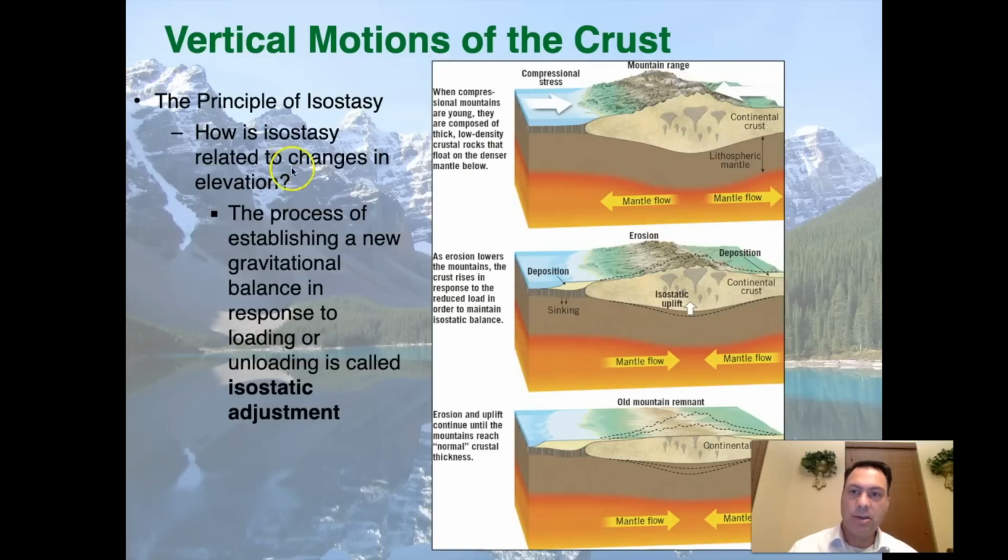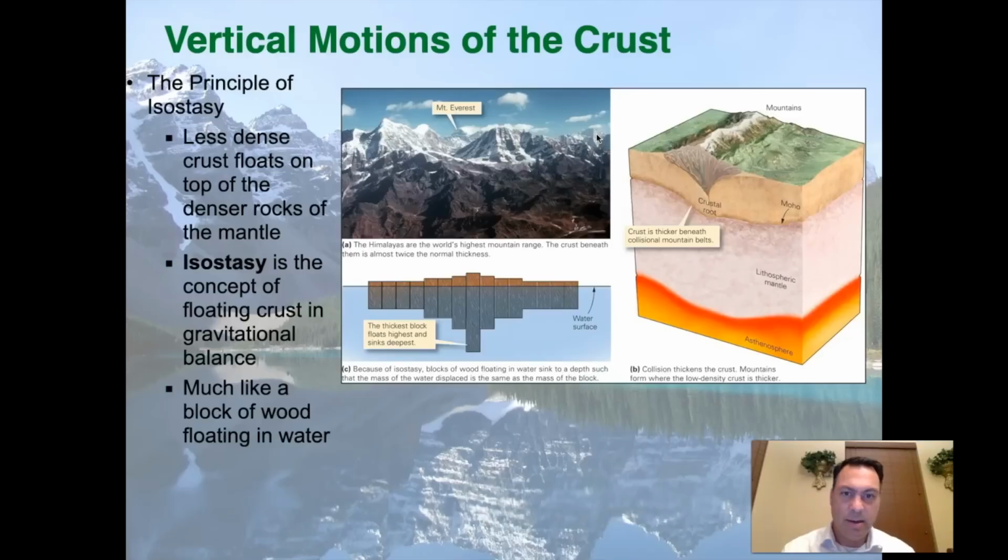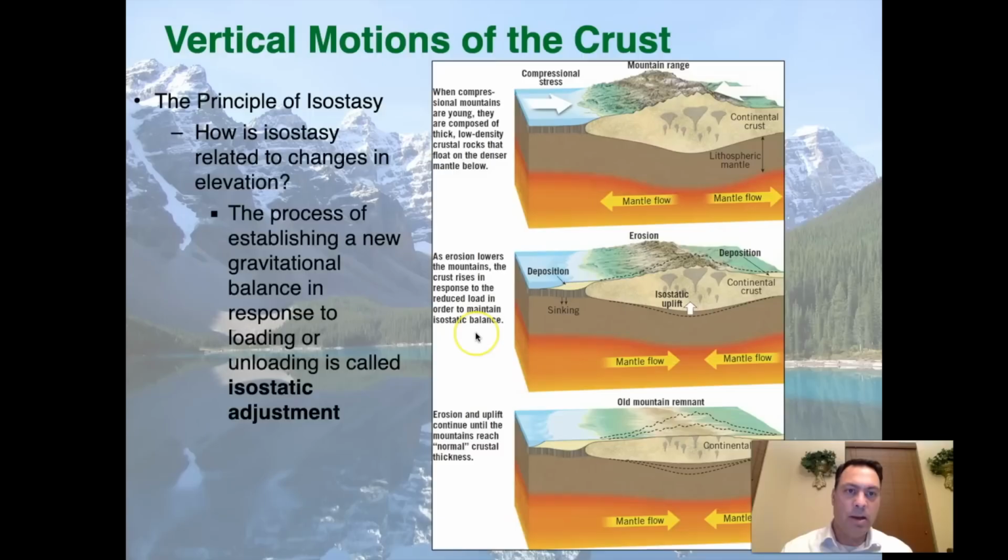So how is isostasy related to changes in elevation? Well, when you start to compress, let's say, two continental crusts, right? Or you've put some type of subduction zone over here, but you're compressing this and raising up a mountain range. What happens is that you're building up this mountain range, and just like this piece of wood that is floating up high, it's going to have a deeper root. In other words, it's going to have a major gravitational effect. It's going to push the mantle out of the way. The mantle is going to move as that root expands down into it.